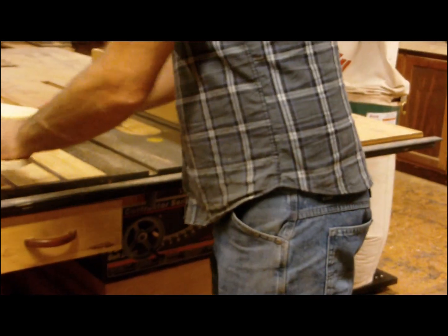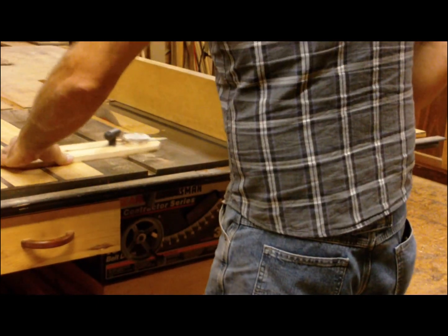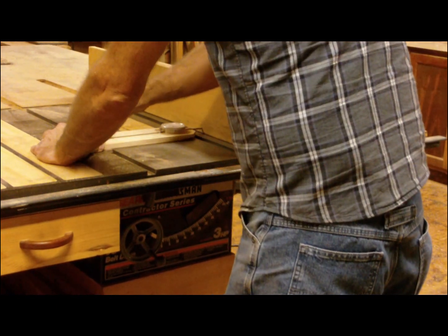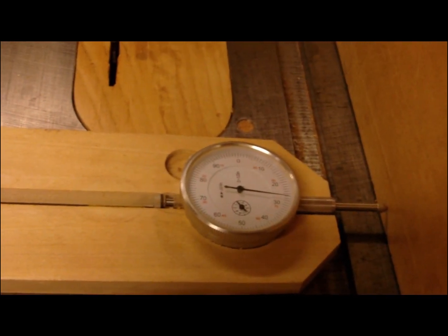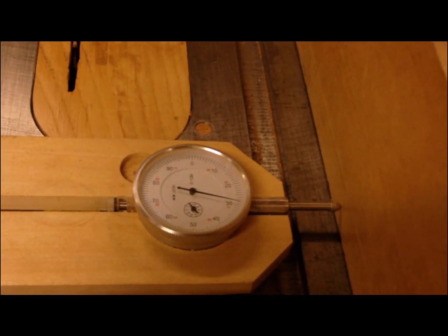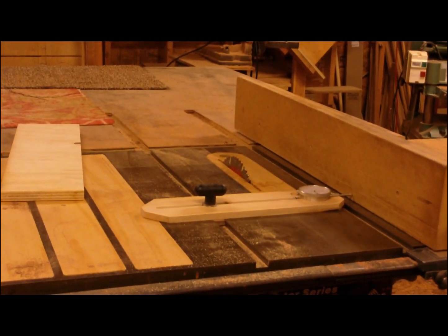So now I'll take my dial indicator and I'll run it to the fence. Put it on 0. Seeing it's on 0, move my fence over exactly an 1/8. A few thousandths over should be okay. Now we're ready to trim the breadboard ends.